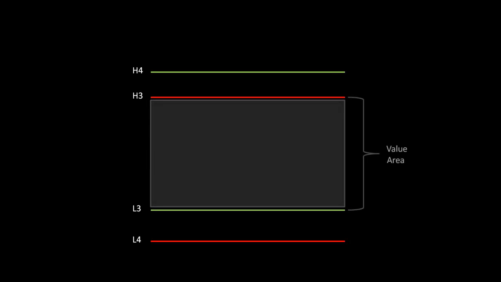Let's rehash a little bit, and I'm going to tell you about the zones that I've created. If you remember from the first video, the area between H3 and L3 is the value area of the Camarilla. This value area is the meat of the market. What I've done is create zones for where we can open, and I've given them my own little names; you can name them whatever you like.